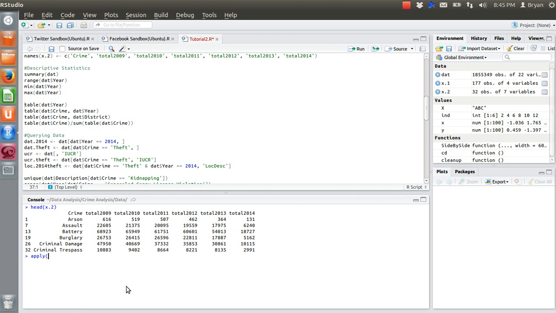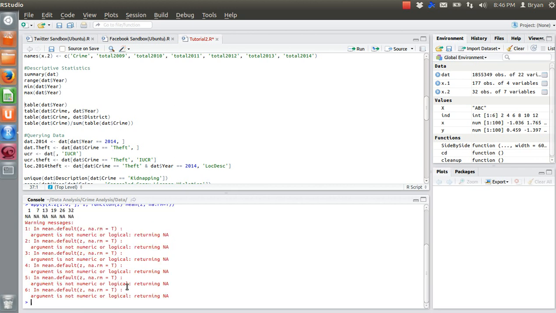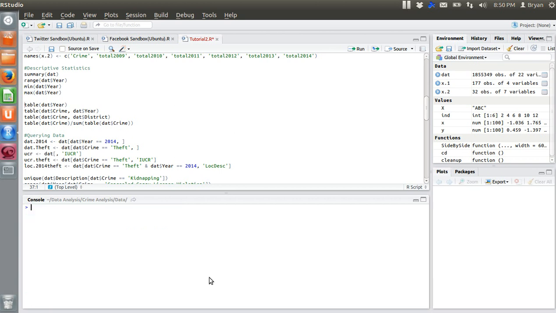So I can do, I don't want to do all of them. Well, that did not go how I wanted. Let's figure this out. Alright, so that didn't come back quite how I wanted, but we can do this.